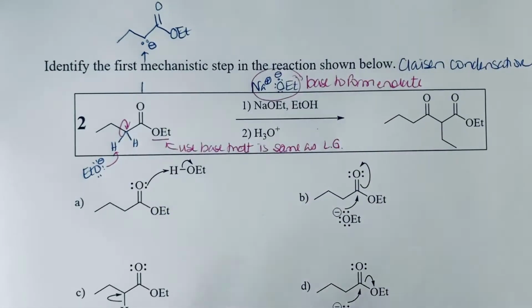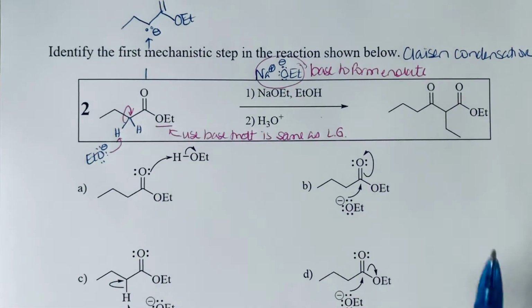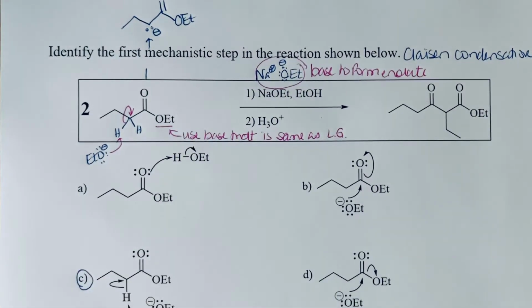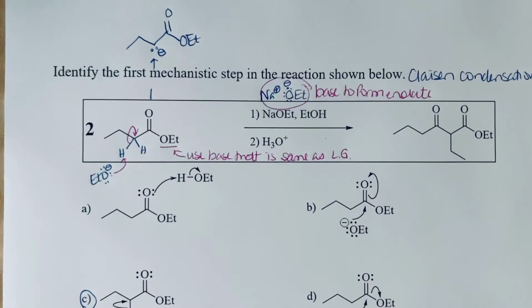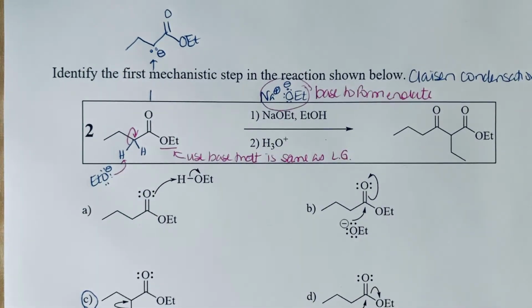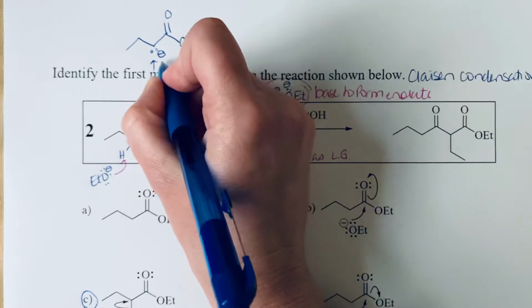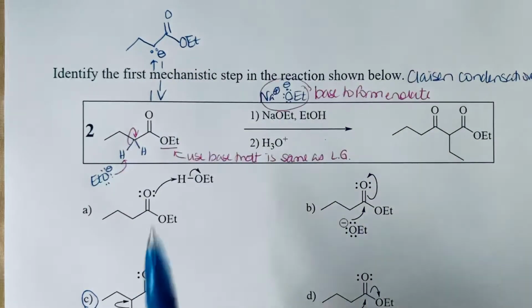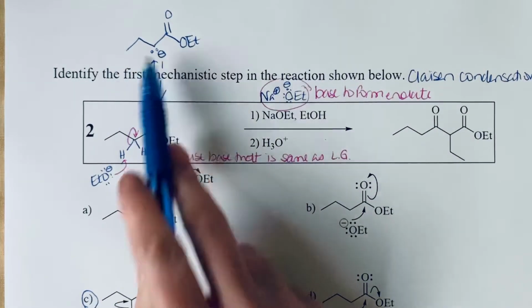And so this question was just asking us about the first step. So we've actually identified the first step. So we can find that here and circle it and say the answer is C. And so we can leave it there if we want. I'm going to take the opportunity to keep going though with this mechanism and show you how we're going to form that product. So this is an equilibrium. So I'm going to draw equilibrium arrows. And it's an equilibrium that actually does not favor the formation of this enolate.